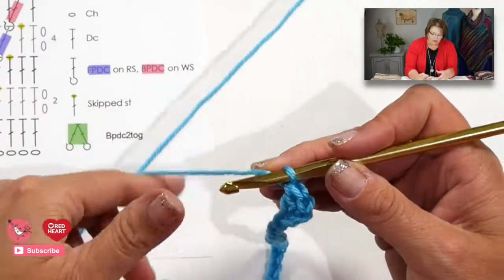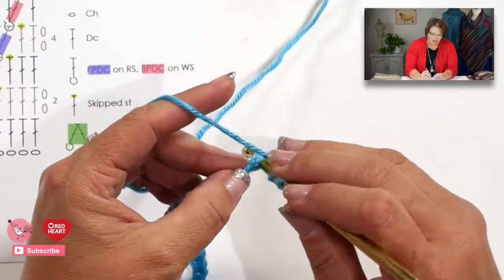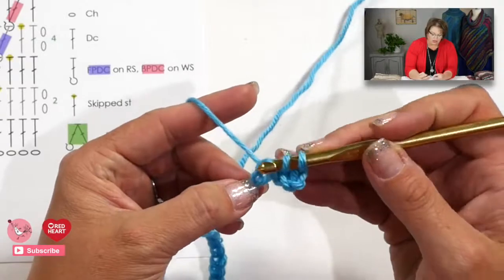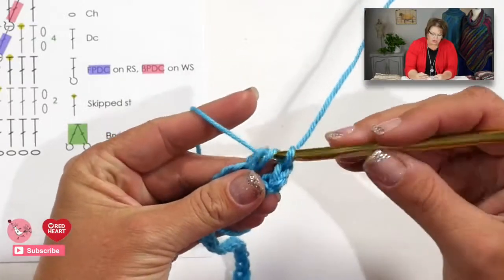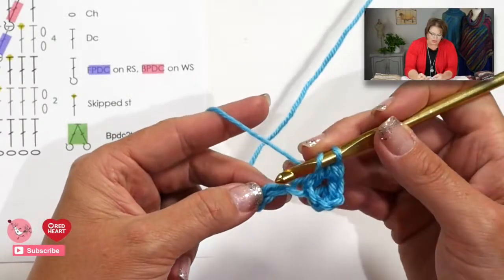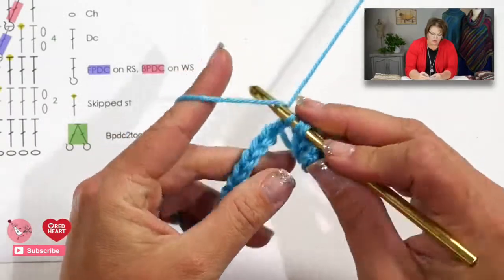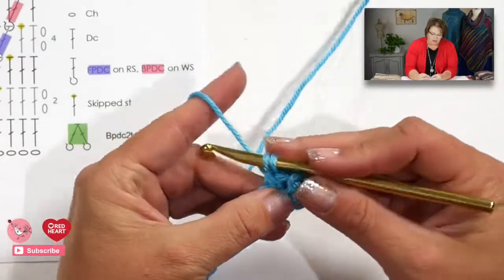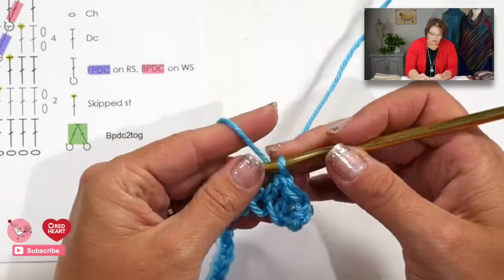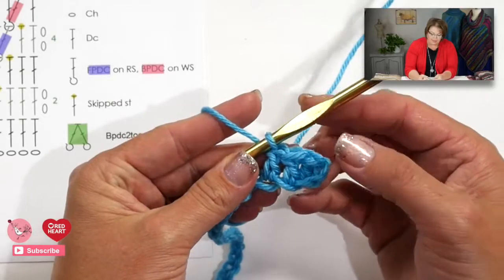We go into the next chain over, yarn over our hook, go into the chain, yarn over our hook, pull up a loop, yarn over, draw through 2, yarn over, draw through 2. Yarn over our hook, go into the next chain, yarn over our hook, pull up a loop, yarn over your hook, pull through 2, yarn over your hook, pull through 2. You'll notice right here, we're getting our nice double crochets. Go ahead and carry on doing your double crochets all the way to the end of this row.